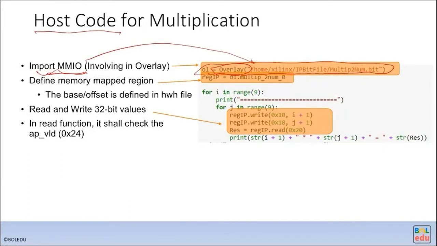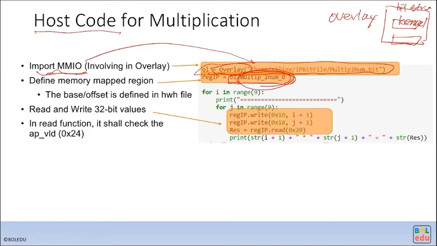Basically the overlay is the image file, the bitstream image. Inside you may have multiple kernel functions, and the kernel function we are interested in is this one, and this is the top function name.